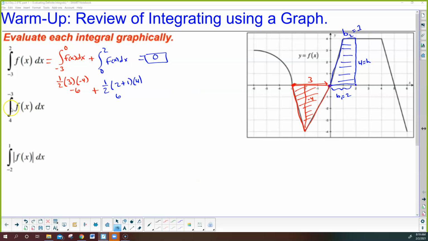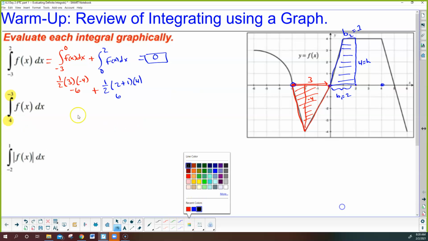The next one says, now calculate the area from 4 to -3. And you have to be very careful with this. This one actually ends up tricking a handful of people. Look at the bounds. We start with the upper bound. So I'm starting at 4. And then they're saying, go all the way to -3. Well, in this case, we're going the opposite direction. I don't like to calculate that way.